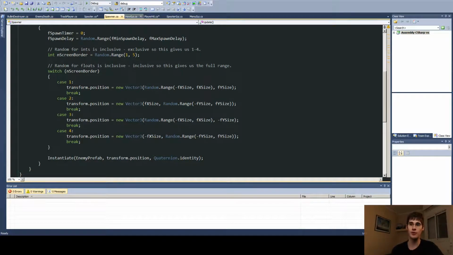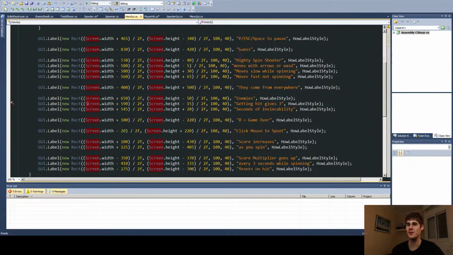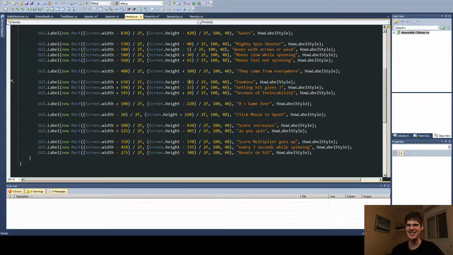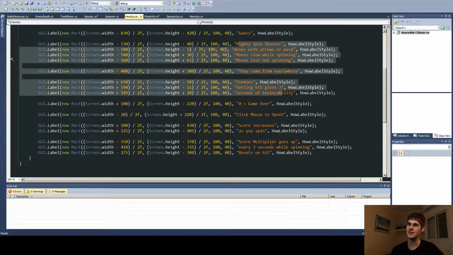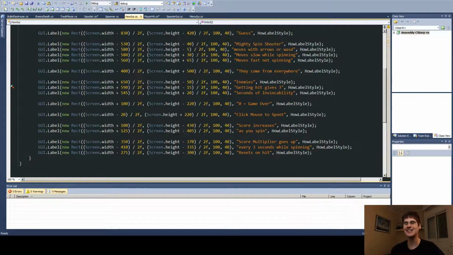So I'll show it to you, but I'm ashamed of showing you the how GUI. So this is the how GUI. It's not the Spooter GUI yet. I just want to show you the how GUI. Look at this. It's disgusting. I just found the correct values for each thing. It's grunt work. It took me like 20-30 minutes to find it. I put the arrow where it should be, and then I just move the text until it's fine. It's a horrible way.